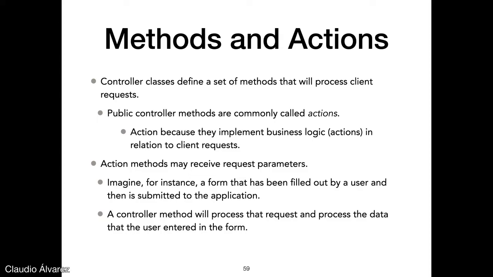Right, so I was telling you that controllers will contain methods, as these of course are classes. The public methods of the controllers are called actions. These can be understood as the controller capabilities as to how the controller can handle a resource, the resource life cycle. I'll show you about that in a minute. So imagine, for instance, a form that has been filled out by a user and then is submitted to the application, right? A controller method will process that request and process the data that the user entered in the form. That controller method will also be called an action.